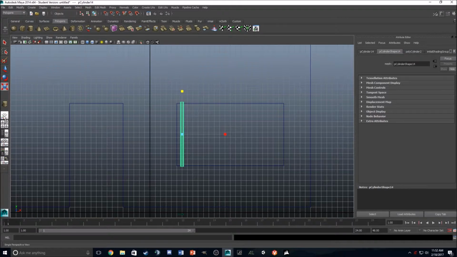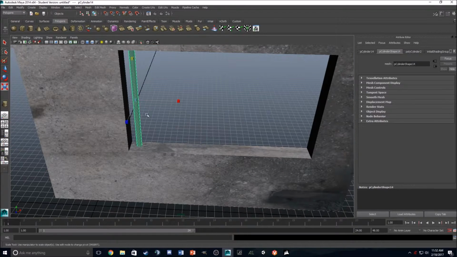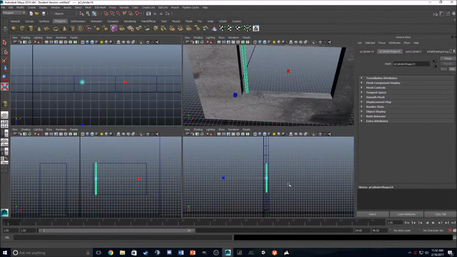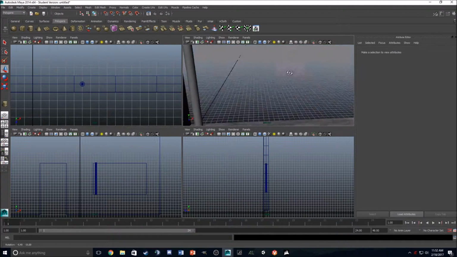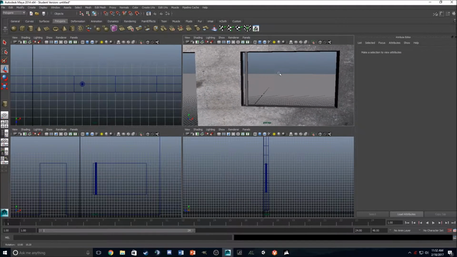Perfect. Last thing we need to do is actually get it centered on here. There. Sweet, that looks pretty good.